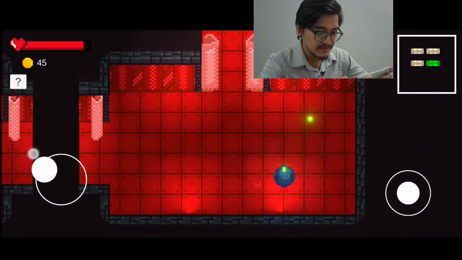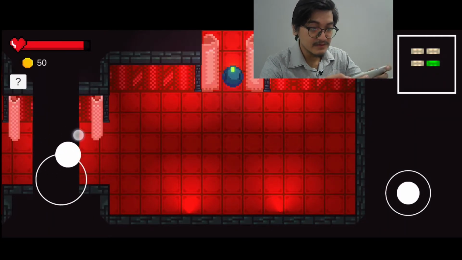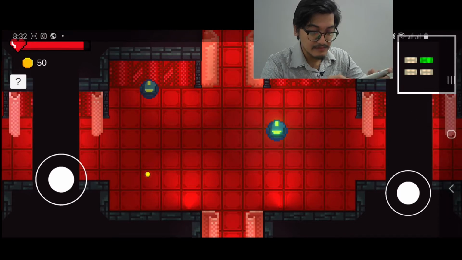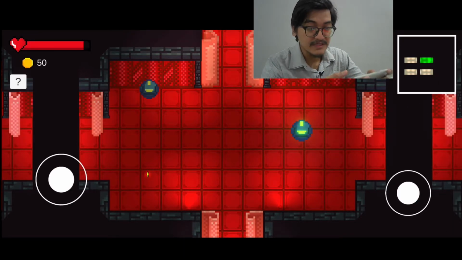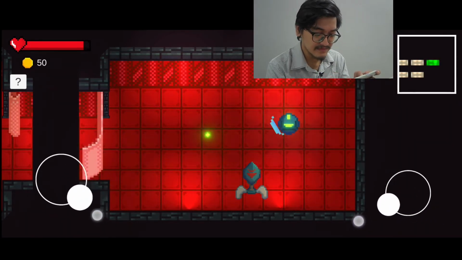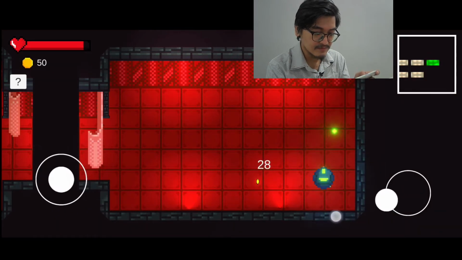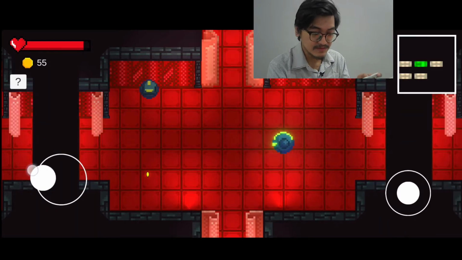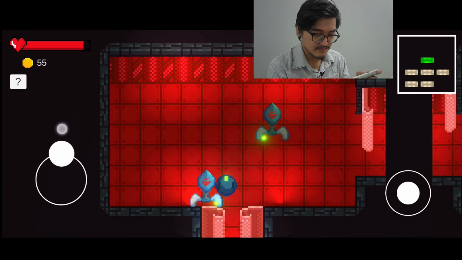right? A newly discovered room will not appear. We can see that on the right there is a room, but on the minimap it doesn't show it. That's because it wants to tell the player to explore on their own. Only once it is discovered will that room turn green or white.